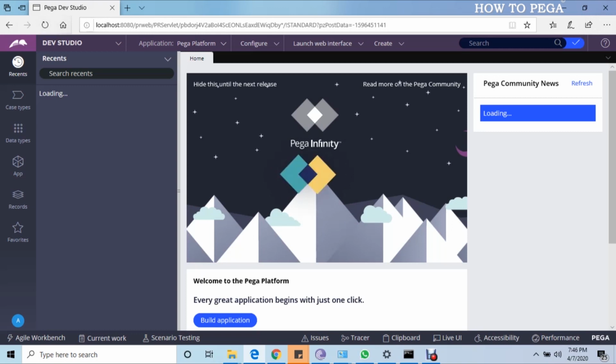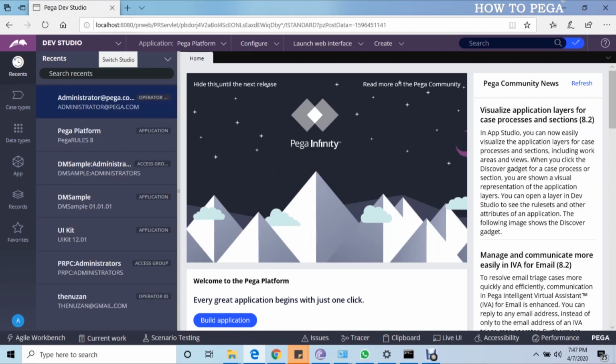In Pega 8 we have four different Pega portals to perform development and system configuration tasks. I will explain them one by one with their usage. First one is Dev Studio. Now we are currently in Dev Studio.